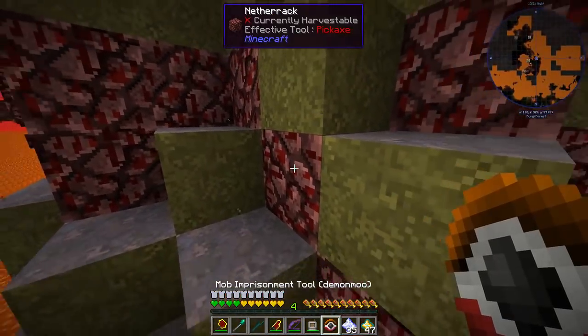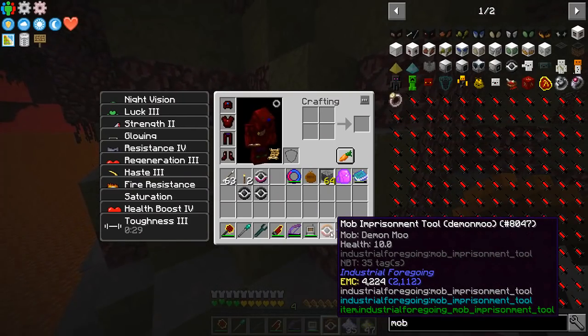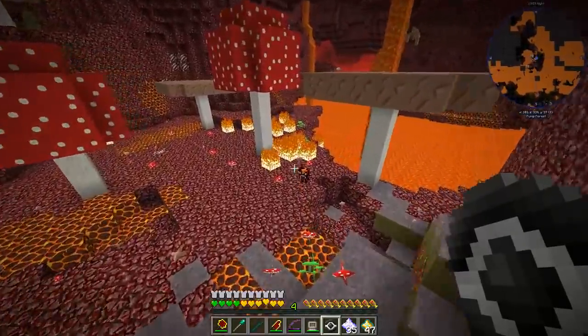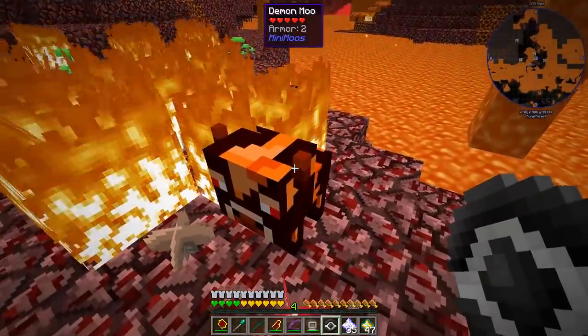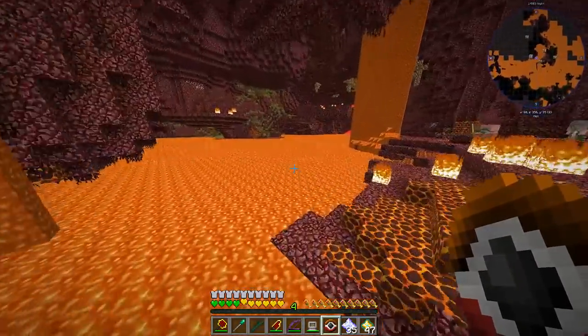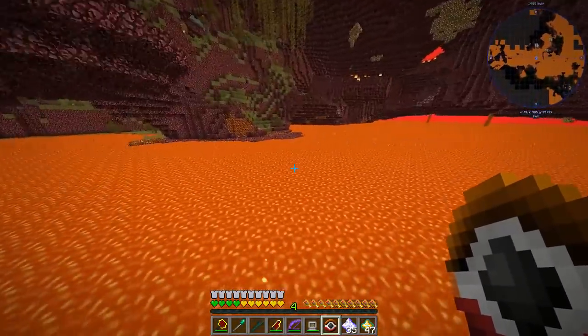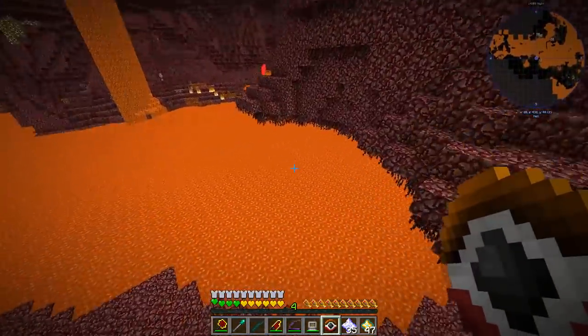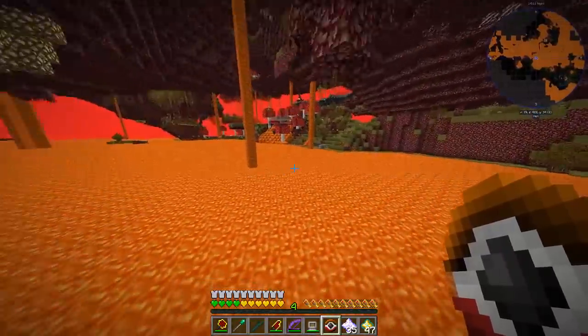A demon moo. Oh, a demon moo. Is that what you're supposed to be called? I don't know. Here's another one over here. Okay, so you're a demon moo too. And the only thing I haven't really seen are statue moos, right? I think that's what it was. I don't know. There's like four different kinds of moos.